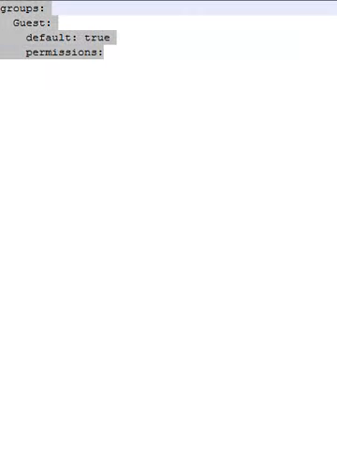But if you do not have anything somehow, then all you need to do is just put groups, enter, and then 2 spaces, and then I prefer guest because that's pretty easy to remember, with a capital G, enter, 4 spaces, default, colon, space, true.